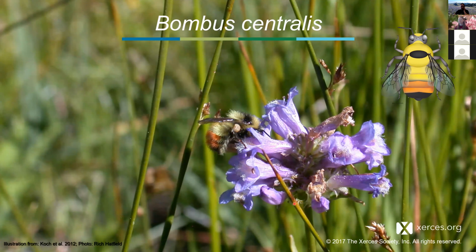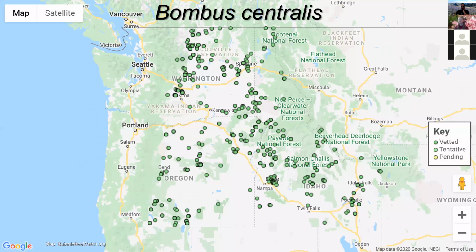Bombus centralis is another species with red on it. This one has no cloudiness, so the hairs on the thorax are all yellow, and then the abdomen goes yellow, yellow, red, red. And we're looking again for another thing that's obvious about this one, that clear black band in between the wings. You don't see that with Bombus melanopygus because of those cloudy hairs on the front of the thorax. So that clear black band is another good indicator here. And then Bombus centralis we find in the central part of the country. So this is a sagebrush steppe Intermountain species more than it is a mountain or west side species.